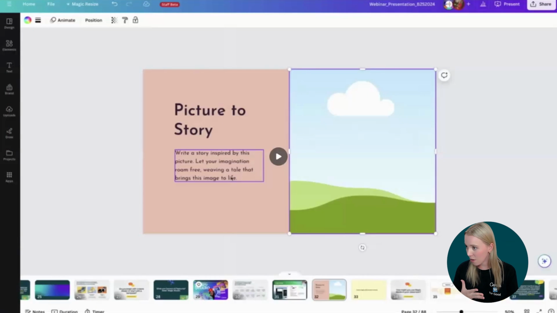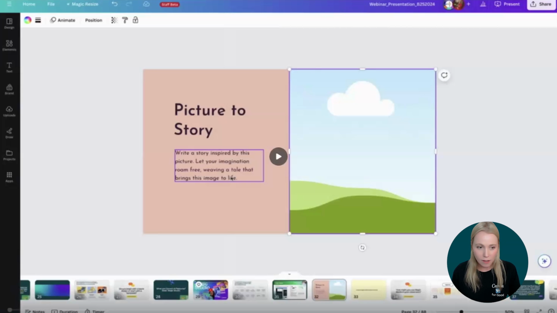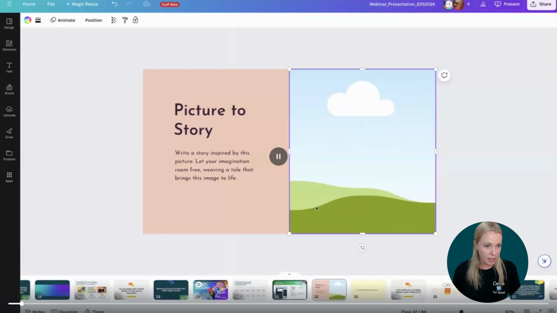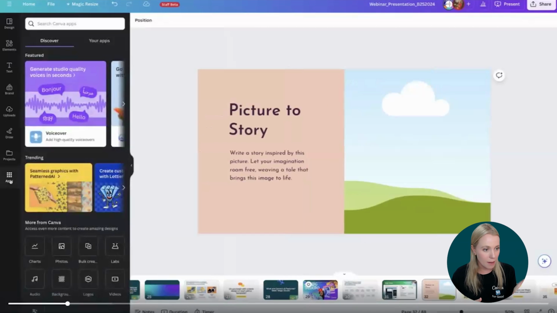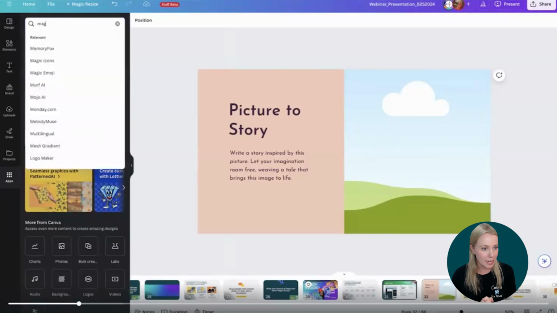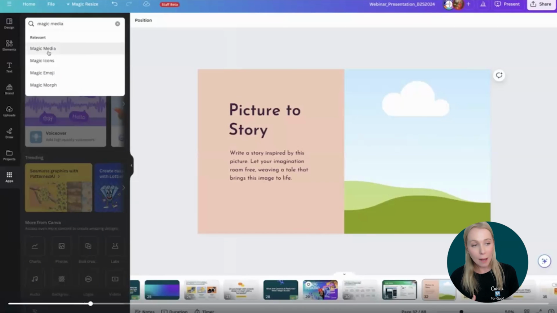So here on the screen, I have got a presentation that I want to use with my students for a writing lesson. And I want them to really get their imagination flowing. So I want to create an image that will really help them do that. So I've got my slide ready, I've got my frame, and I'm going to come over to apps in the sidebar, and I'm going to search Magic Media because it actually is an app.